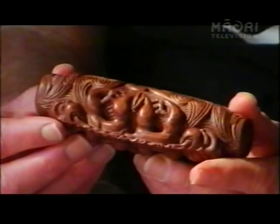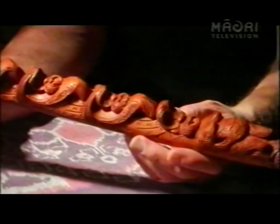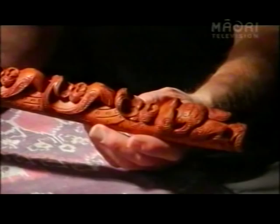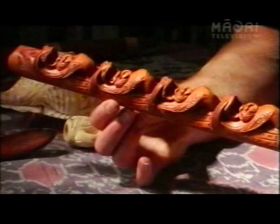In terms of the uses, some of the specific uses we know are in healing. They were played at birth. They were in fact used during pregnancy, an instrument like the pūmotomoto, this one here. This highly carved example was an instrument that really only has two or three notes, used to assist conception, aid pregnancy and promote it, but more importantly, after easing the labour during the birth, was then used to play into the open fontanelle of the newborn baby, used to intone and play and sing whakapapa, mōteatea, pakiwaitara, pūrākau, all of the layerings of knowledge that was necessary for this young child to know. Quite extraordinary usages. We have a lot to learn about healing.